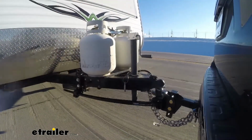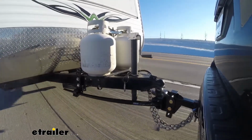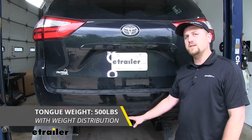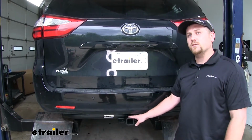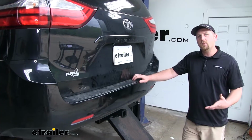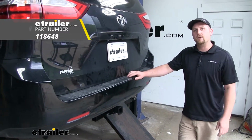Now this hitch can be used with the weight distribution system, which is a separate component, and if you use that, the weight capacities do increase. The maximum gross tongue weight rating goes up to 500 pounds, and the maximum gross trailer weight rating goes up to 5,000 pounds. However, it is always a good idea to check with your Toyota's owner's manual to make sure your van can pull that much weight. Now if you do plan on doing some towing, I'd recommend getting some trailer wiring. That way you can be safe and legal as you're towing your trailer down the road.